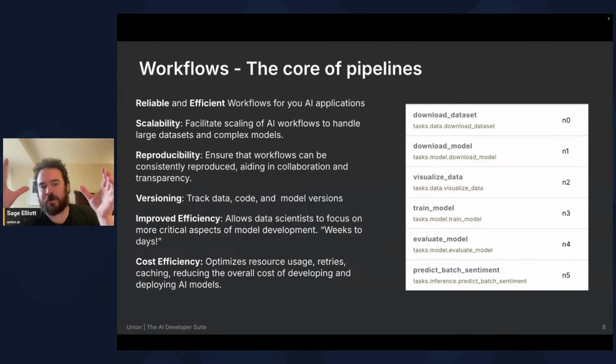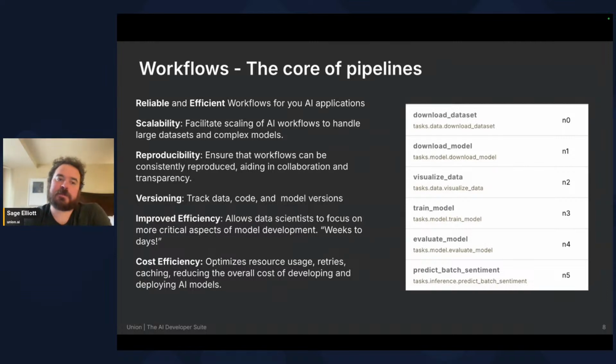Again, like I mentioned, you're probably running this over and over again. And a lot of times this project's going to be really big, and you want to have it scale up to meet the data and types of models that you're using. So you want to keep these things in mind. Scalability: you want to facilitate the scaling of your AI workflows to handle your super large data sets and complex models. We work with a lot of people that do really large image data sets, both in the medical field, also like self-driving. So that's a lot of data, and they need to spin up that compute and then also gracefully scale it down when they're not using it.